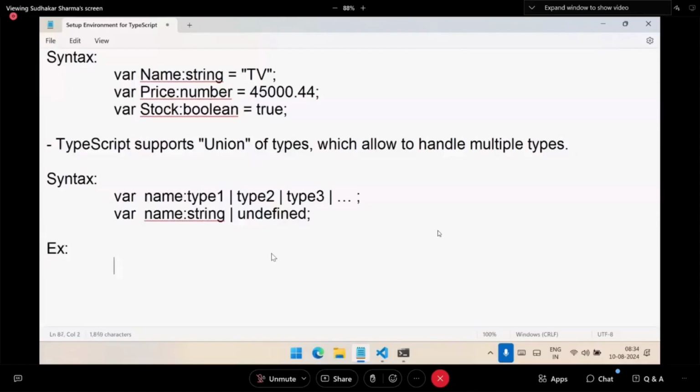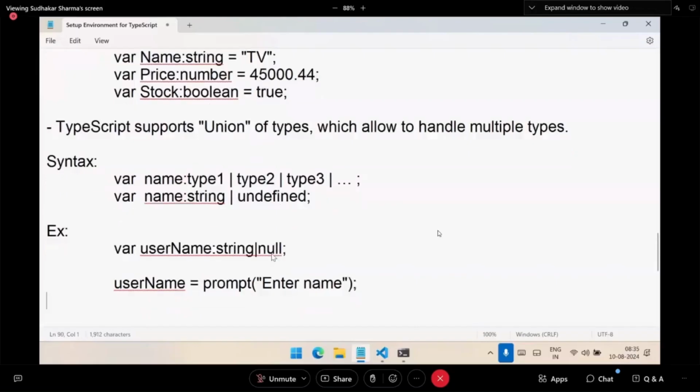For example, suppose we have some username, and here we are defining string or null. Then we have username is equal to prompt, enter name.